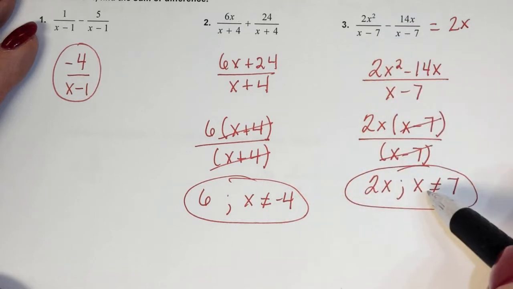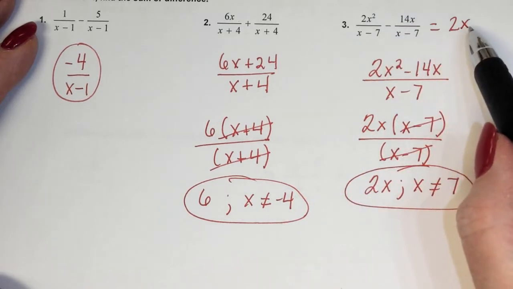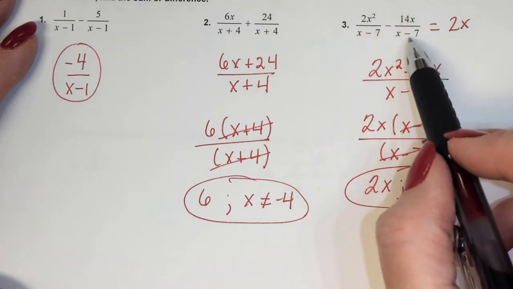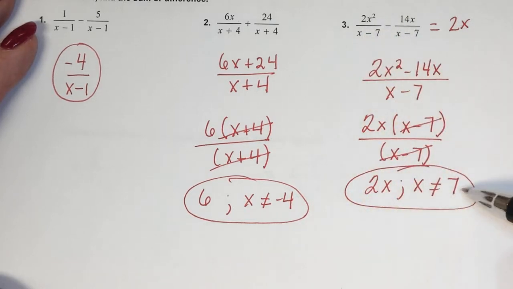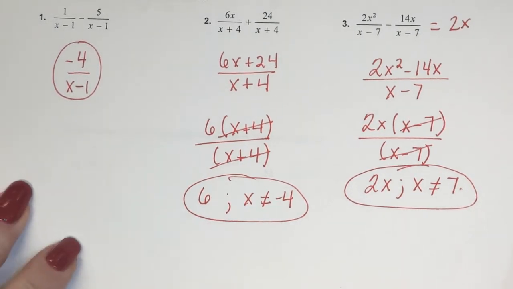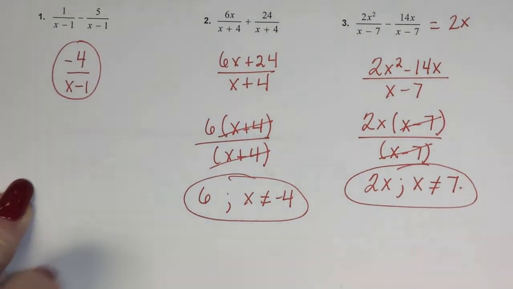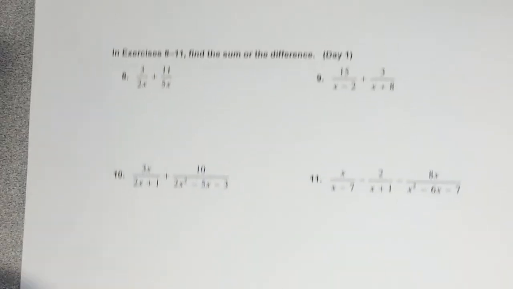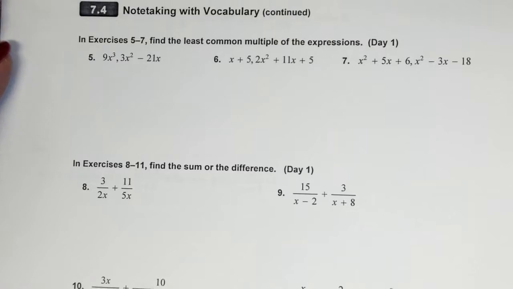Yeah. But the problem is this does not work if x is 7, because 2 times 7 is 14. But if I plug in 7 here, I'm not going to get that same answer. That's why I have to say that. But I don't even think they make you say that. We'll see when you start on the big ideas online. All right, let's go over here now.